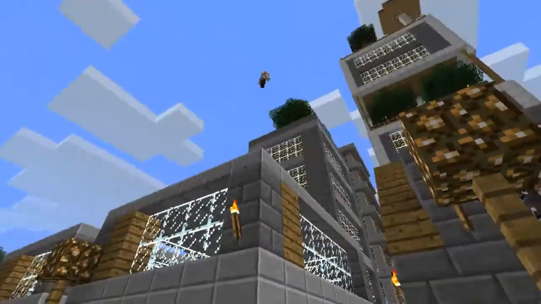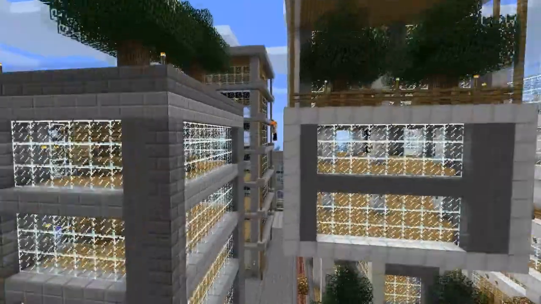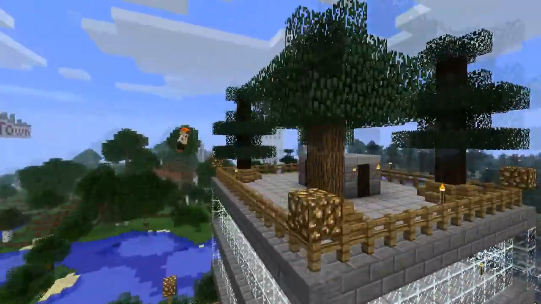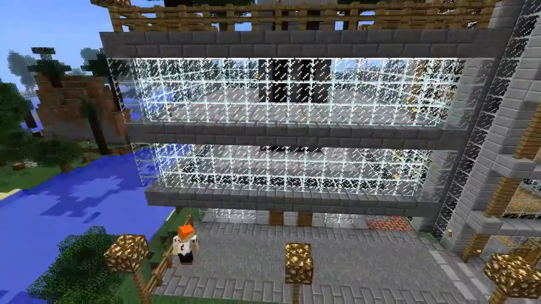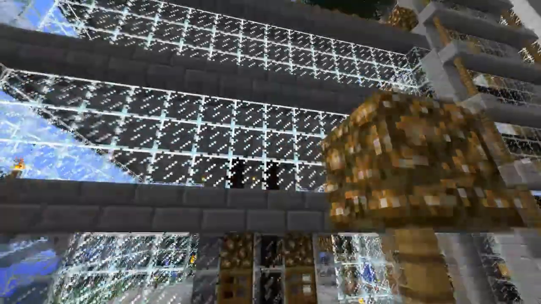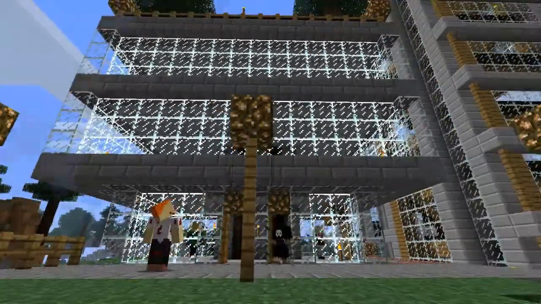Okay, let's move to the next building. So through the tight corners, this building is predominantly glass, the next one I made. Chickens everywhere. Oh, glass. Very glass. Lots of glass.